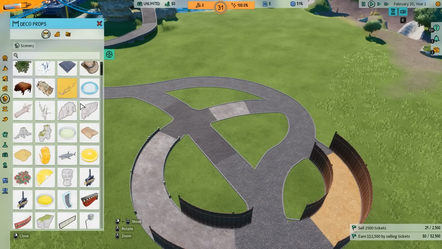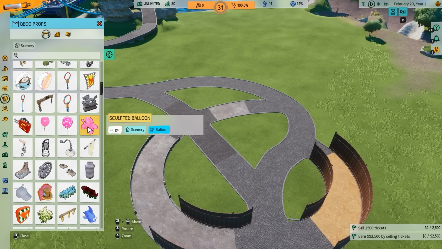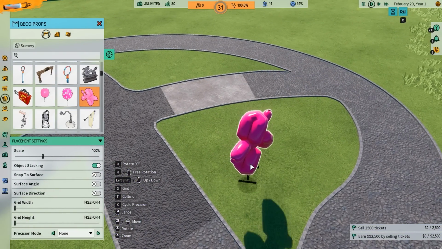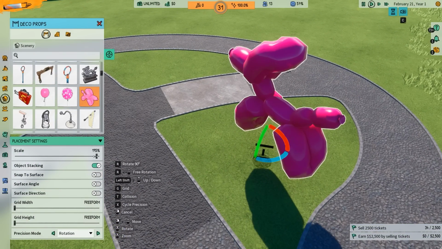You have scenery items. There are a couple of scenery items, just quickly showing you how that works. Let's take that sculpt balloon. You can just put it down. There's, as I said, the freeform rotation over here, and you can scale it as you go.